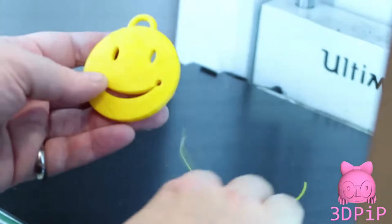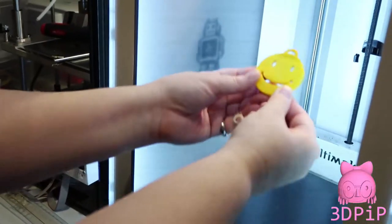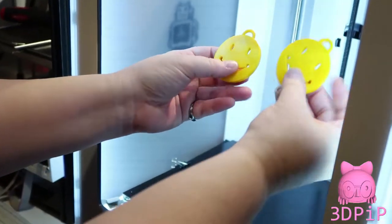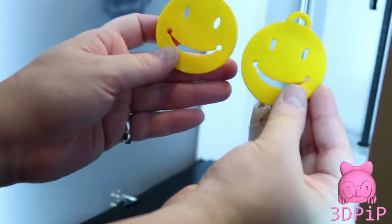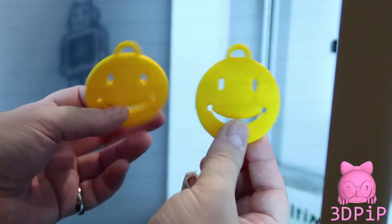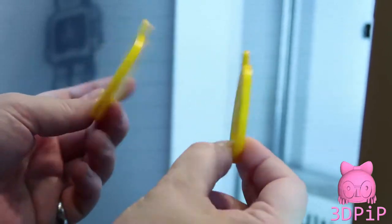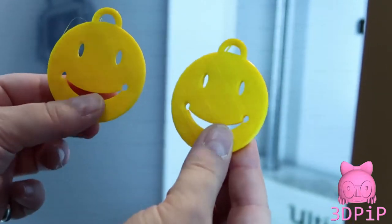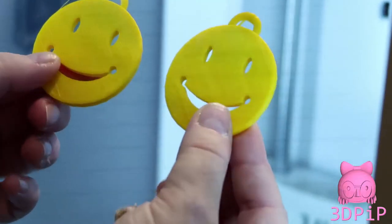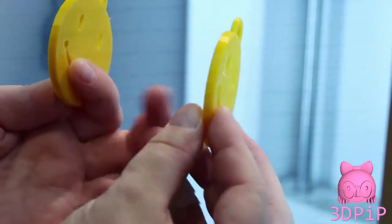Happy smiley. Let's start the next one already. Oh, well, take a look. So this is the 300 micron. That's the 200 micron, 300 micron. That's the bottom. See? Way better quality, and you're missing those mistakes as well. I still see some ribbing, but not as big as on the other.